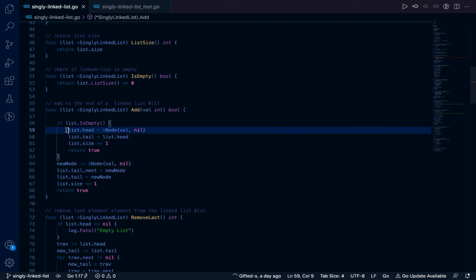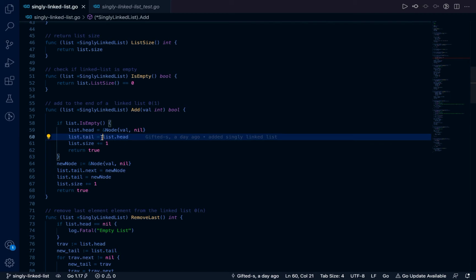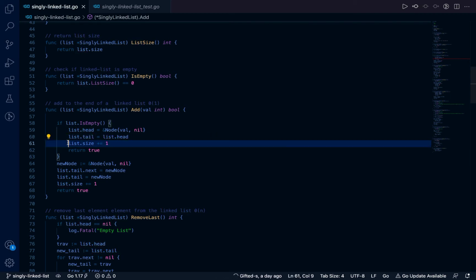So the head is going to store the address of this new node. Then we're also going to set the list tail to the address of the head. Then we're going to increase the list size by 1, and we're going to return true. So this is the case if the list is empty.